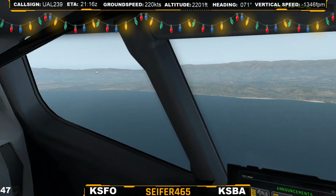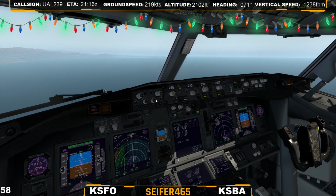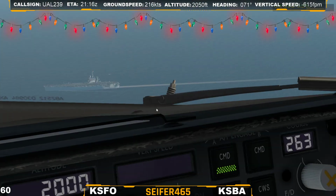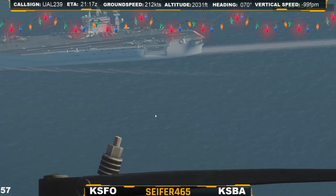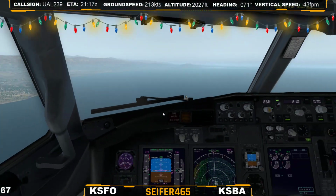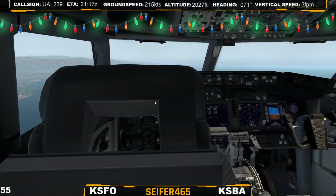We're at the proper altitude now that I can take it in, but I just want to fly straight over that. That looks so cool. Look at the helicopter. Look at the planes on it. I've never noticed that before on X-Plane. I guess I've never... I mean, I've flown over this area before, en route to, like, LA. It's gonna be, like, right there.